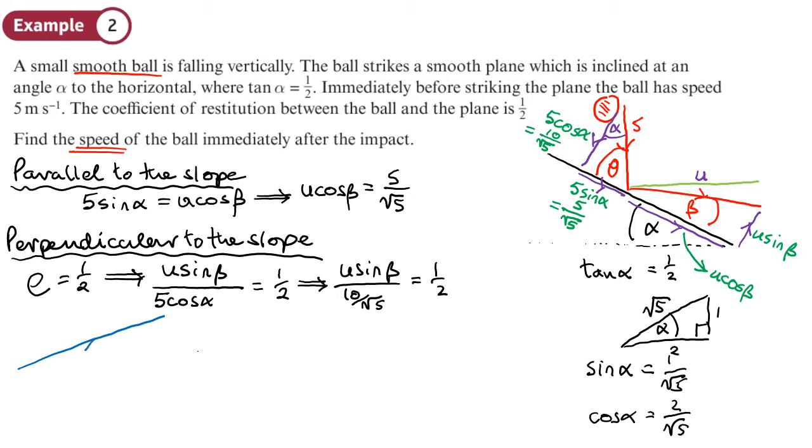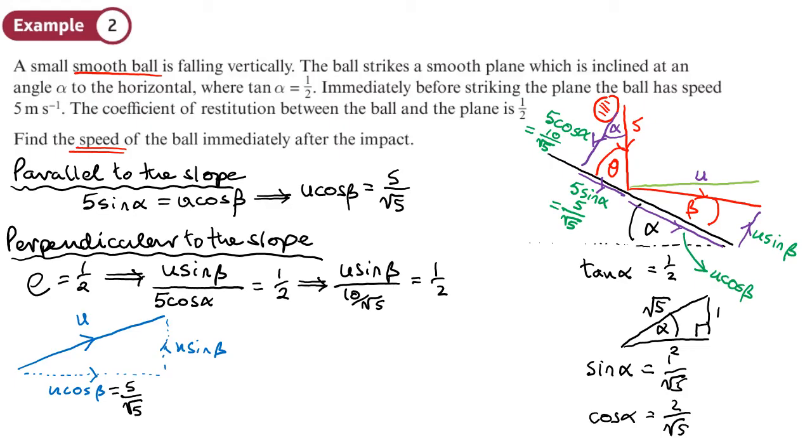So we're trying to find this that we've called u, and we have these two components. This bit here is the u cos beta, and this part here is the u sine beta. Now actually we've got u cos beta up here. So we know the length of this side down here is 5 over root 5. So I'll just put that in. So this is equal to 5 over root 5. So we've got half our Pythagoras.